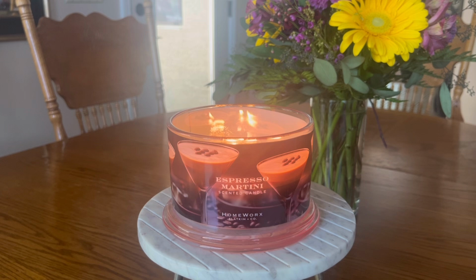It's almost like it's a weird scent where I don't know if it's because of these wicks. That shouldn't be the issue because it's got good flames. It's pulled out okay. But there's something about this one, it does not want to throw very well for me. It wants to stay very concentrated in the area around the vessel itself. So I can smell it right here, but I'm going a little bit nose blind to it, which is kind of ironic for a coffee fragrance. Although I do know that coffee beans kind of do cleanse the palate when you're smelling a bunch of different fragrances. So I don't know, maybe that's what effect is going on.